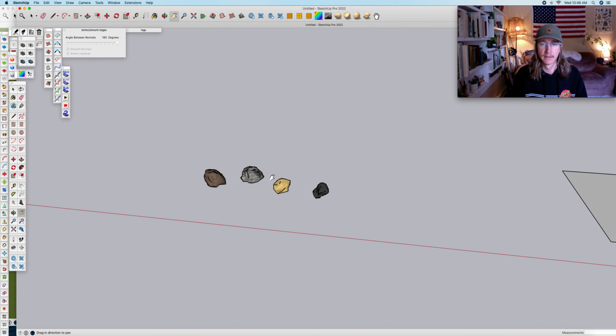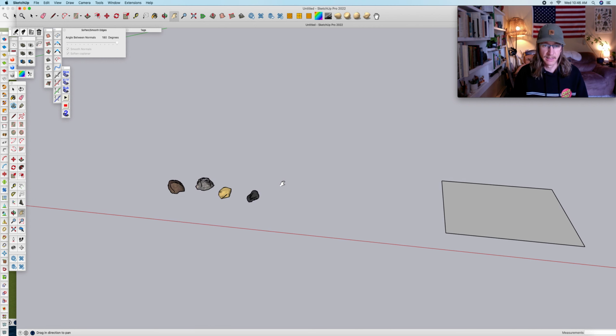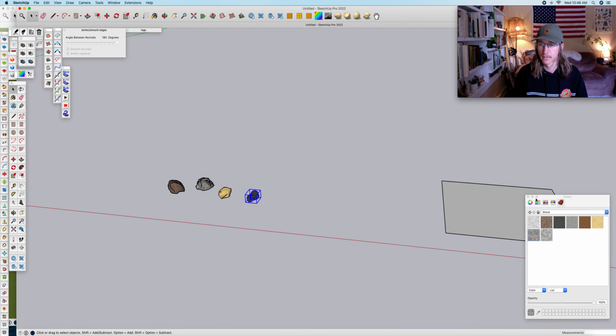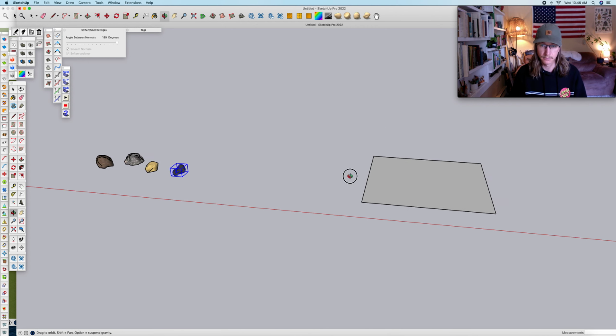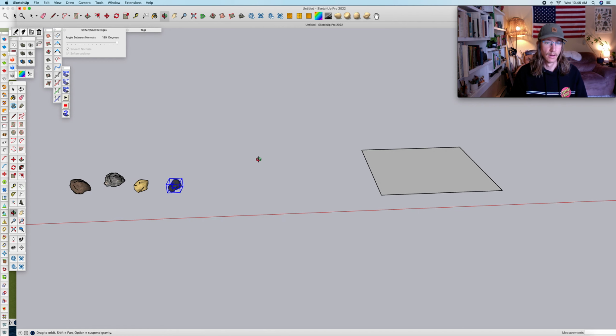4 different stones, and what I'm going to do is try and create a grid or a field of them. And so I'm going to use the move and option tool to duplicate them, and then I'm just going to duplicate this throughout.